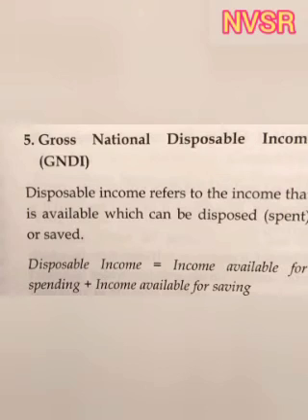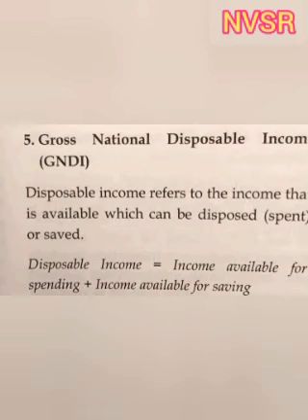GNI is expressed in formulaic form as follows. The shortened version of the above formula is GNI equals GDP plus net primary income from the rest of the world. The word net indicates receipts of resident institutional units less payments to non-resident institutional units. The words rest of the world indicate the area lying outside the economic territory.